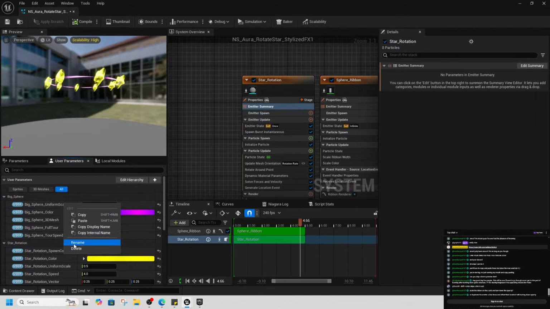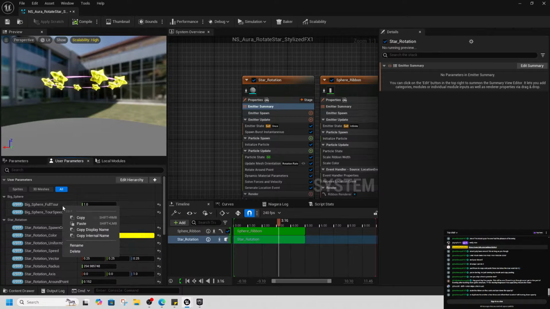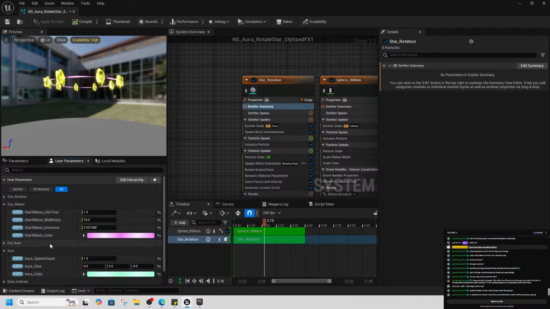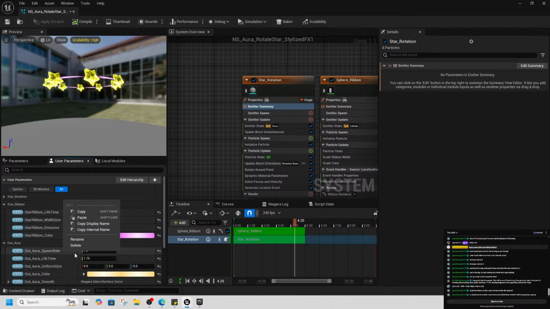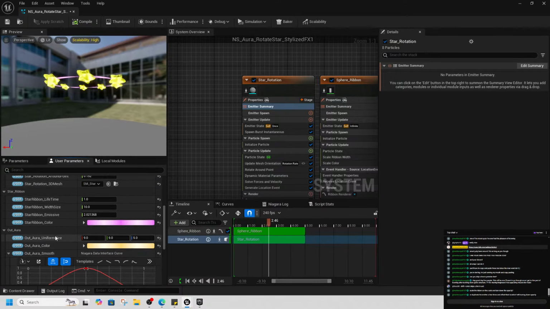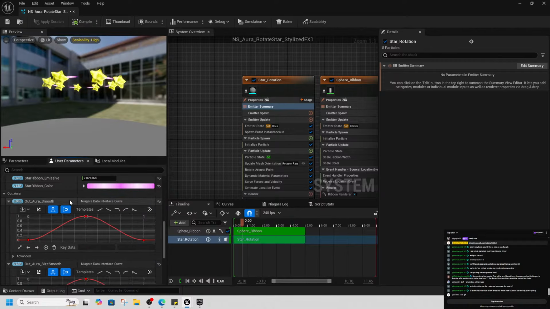What I am doing is just deleting these parameters because I don't actually need them. Don't break on me, baby. I don't need this.